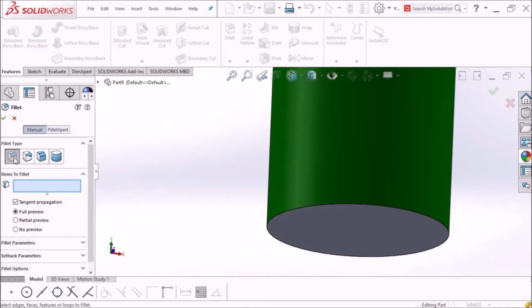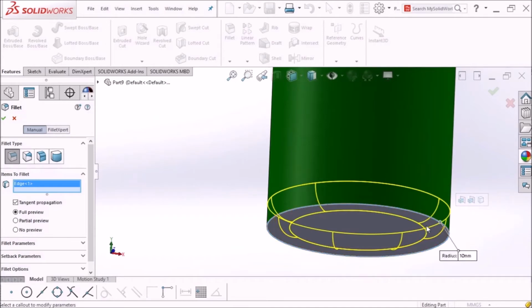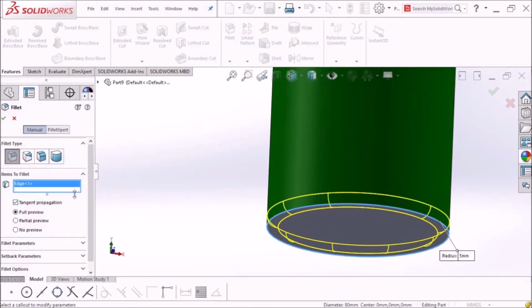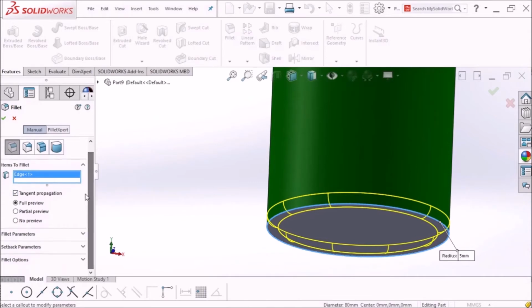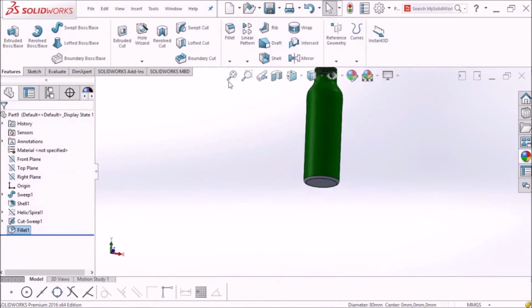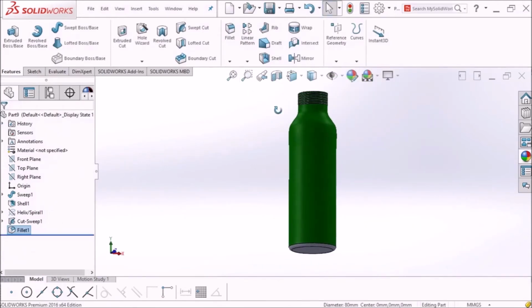So we will use this constant size fillet. Just click this edge, and we can change the radius of the fillet from here. So we want 5 mm. Okay, and click OK. So now you can see our water bottle is ready.